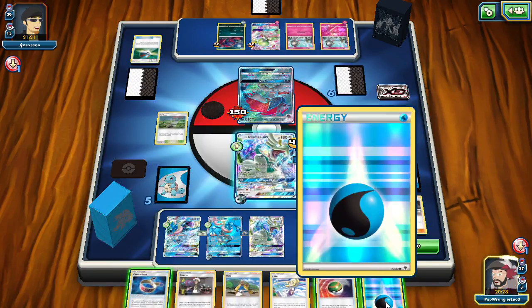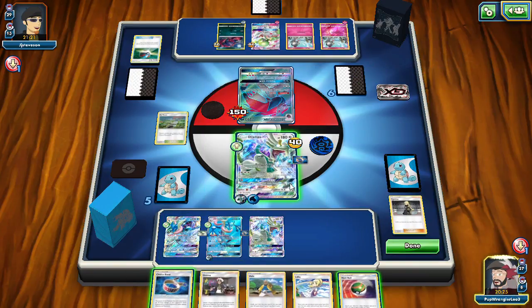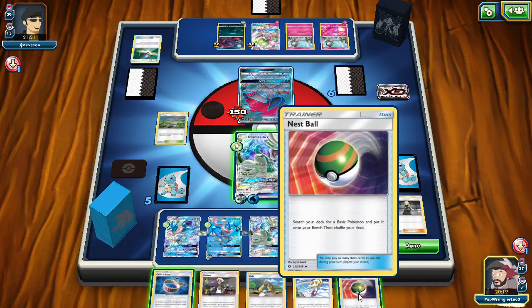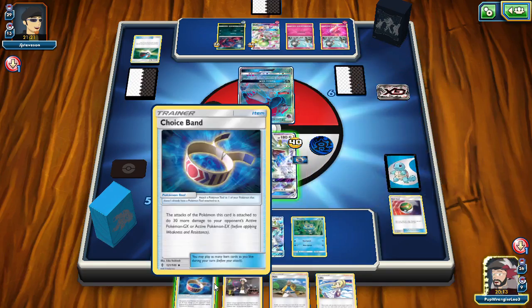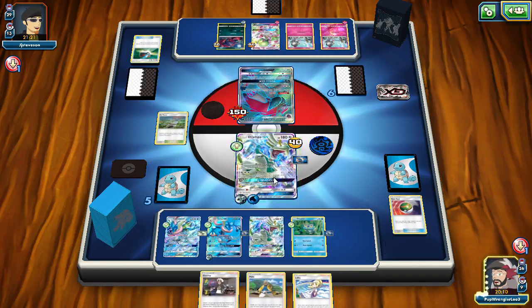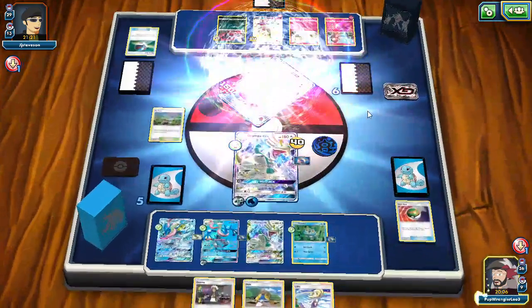For some stuff, we'll do this, because we can hit for numbers. Yeah, go ahead and Nest Ball. Grab another Froakie and throw a Choice Band on it. And we will Berserk for overkill.